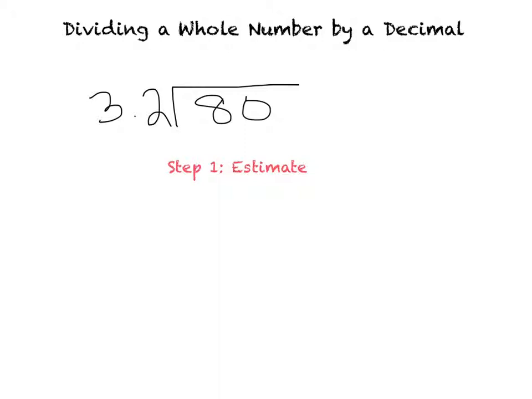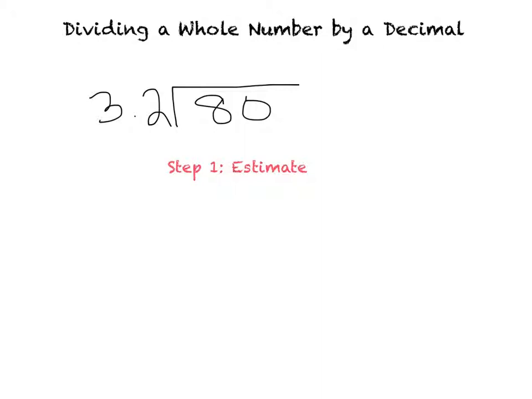So I know where I'm trying to go, the goal I'm trying to reach. So I'm going to estimate 3 2/10 and 80, both of those numbers. I'm going to round them so I can make an estimation based on what I feel the answer may be, or what the answer may be close to. So let's first go ahead and round these two numbers.